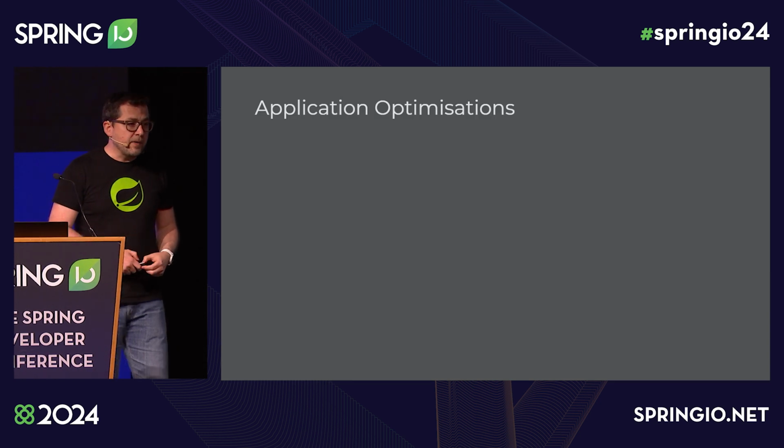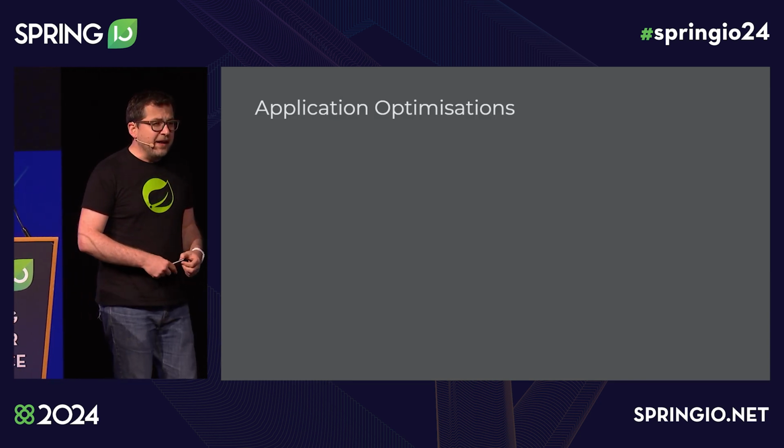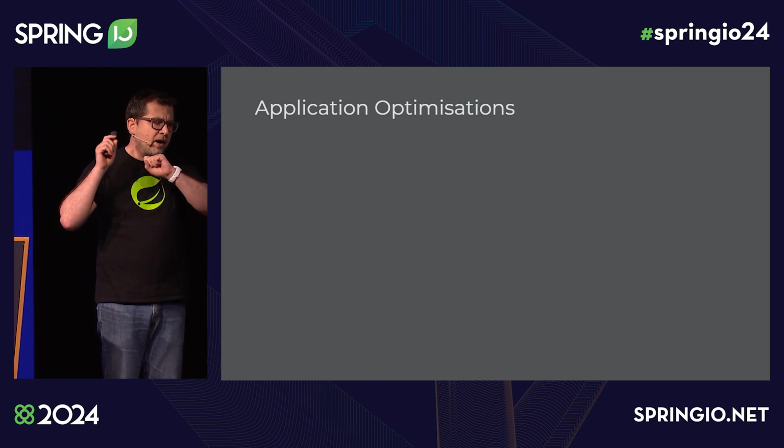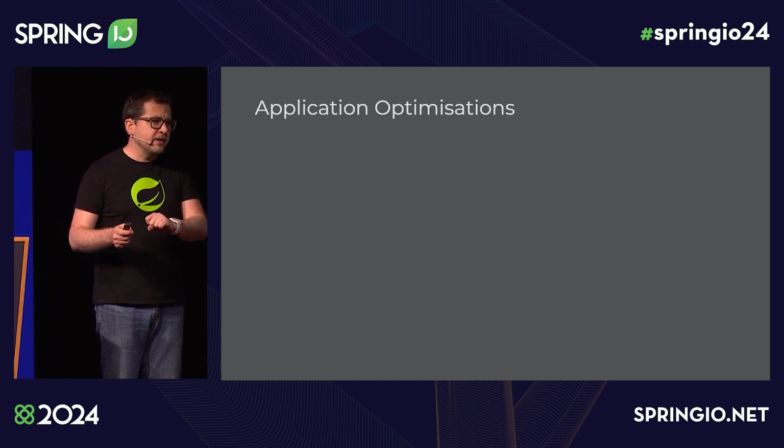So let's talk about some application optimizations. And I mean, we could talk about many things, about caching, about your Flyway scripts manipulating the database when you run the application, or the things when you connect to other services which might slow down the startup. I'm not going to talk about that here.